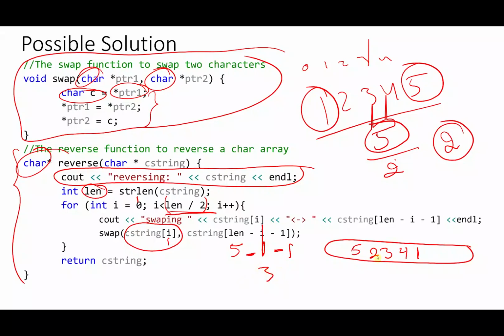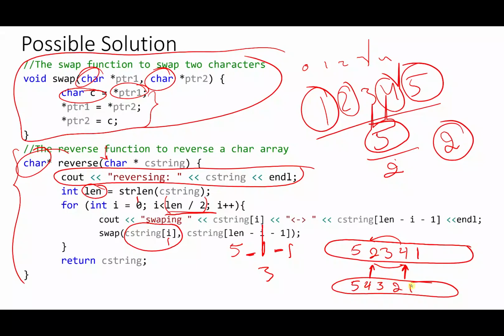So I'm replacing, and since this is not constant, I'm actually modifying the original value. So at 1, this one, and this one, 3. 0, 1, 2, 3. So I'm dealing with these two. So the next iteration is going to be 5, and swapping those, 4, 3, 2, 1. And that's it. It's swapped, right?